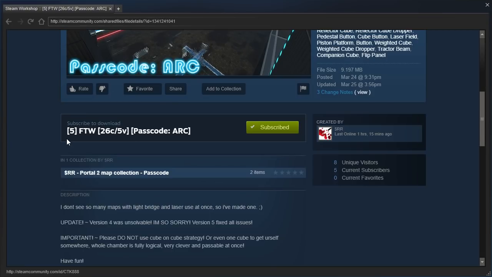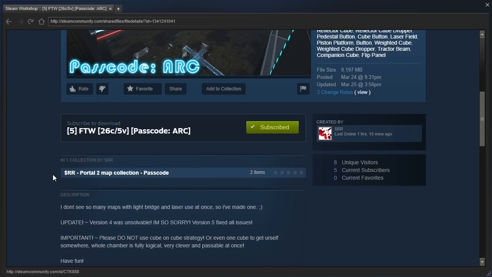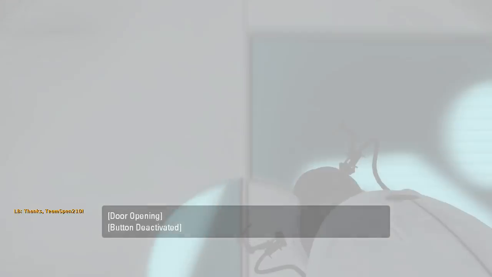I don't see so many maps with light bridge and laser use at once, so I've made one. Well, if you don't see that many maps, maybe you should play more maps. I've seen plenty, but sure. It's been updated. Important, do not use cube-on-cube strategy, or even one cube to get yourself somewhere. The whole chamber is fully logical, very clever, and passable at once. Have fun. Alright. Well, let's check it out.